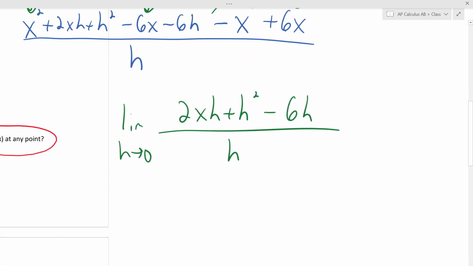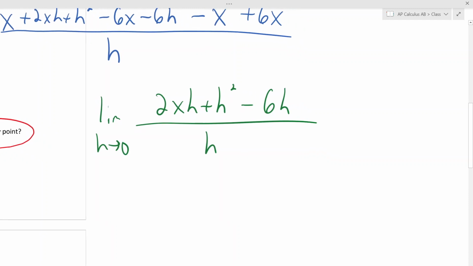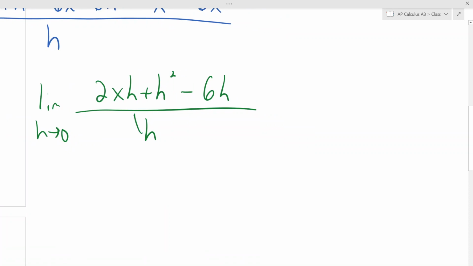And now everything left up there has an h, okay? Again, another very common algebra mistake students make is they see an h squared and an h and they try to cross those out or something. You cannot do that with fractions because of this plus and minus. You need it to be multiplication to cancel. Okay? So if you see what's happening, you can cancel out an h here, here, and here.